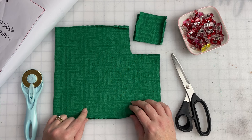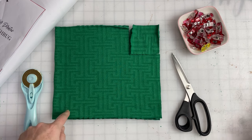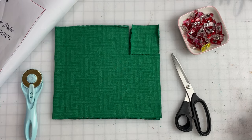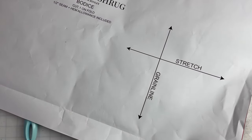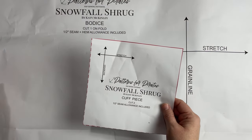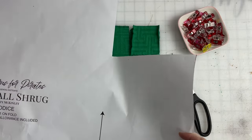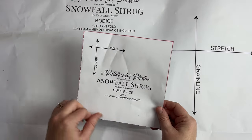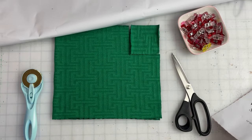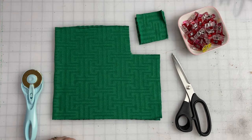The pieces you need are very simple because of how the pattern is constructed. I made this teeny tiny, not-to-scale piece so it could fit on my screen. The actual pattern piece is about 26 inches long and takes up the whole width of your yardage. It is a zero waste pattern, meaning this cuff piece is cut out of the corner of the main shrug piece. When you cut this, it's both your cuff pattern piece and the excess you're cutting off the main bodice. Here's our main bodice and here are two cuff pieces in teeny tiny form.